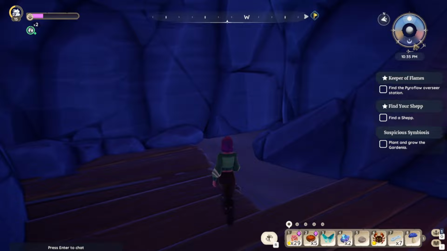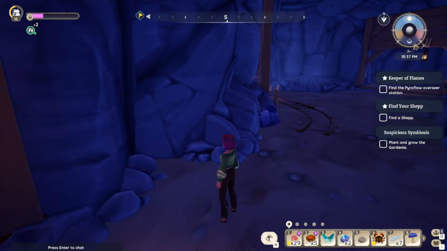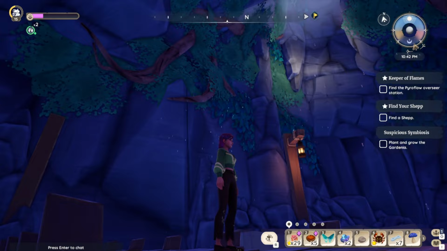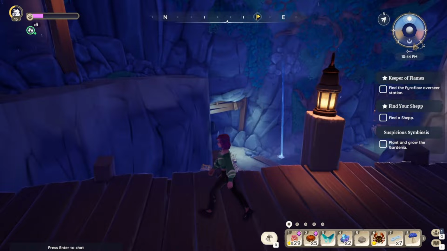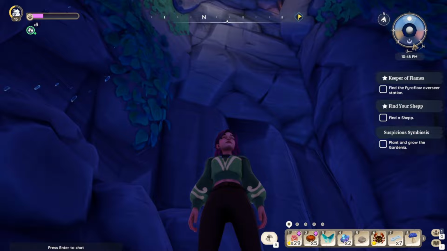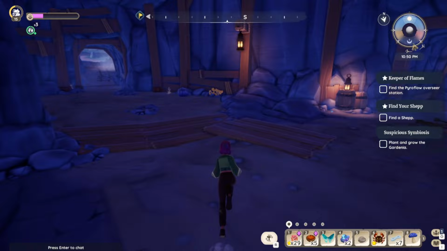Guess we could check some of these other little areas. Got that area. Does that actually go up? Sorry, curiosity. Looks like it does, doesn't it? I think that's where we were. Oh well, let's get out. We're goofing around now.